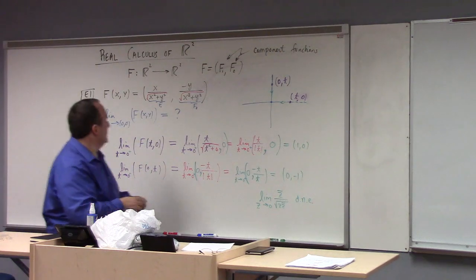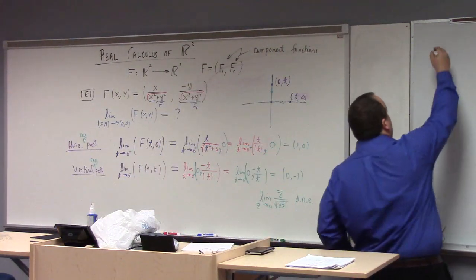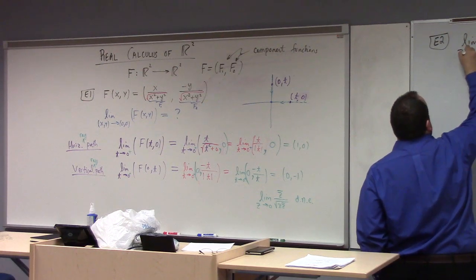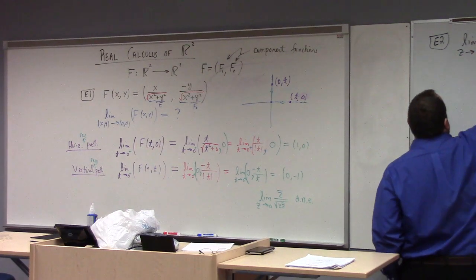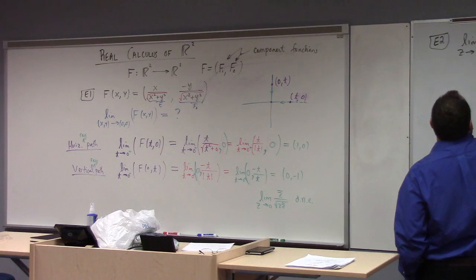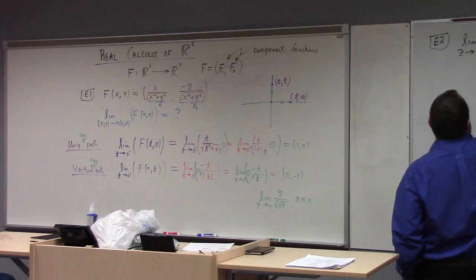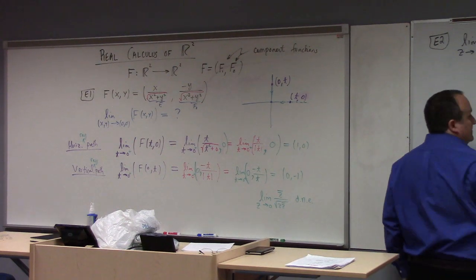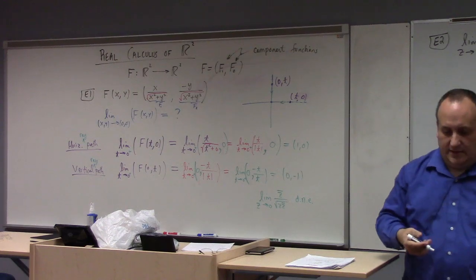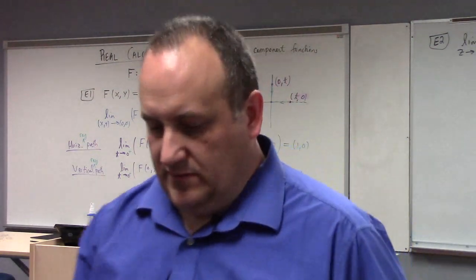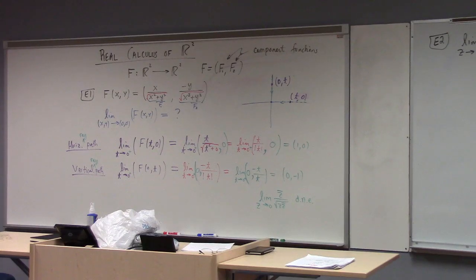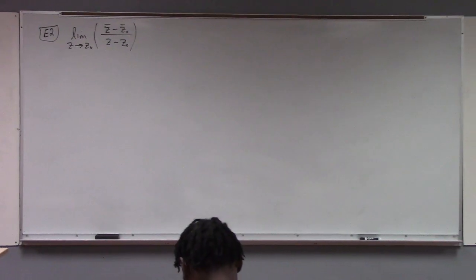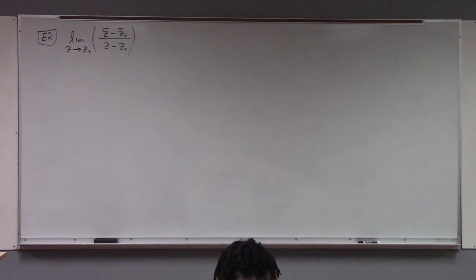And I'm sorry, guys. This was not actually the example. What I intended to do, I'll just put for example 2. I was trying to do the limit as z goes to z naught of z bar minus z bar naught divided by z minus z naught. That's what I was after here. All right, that's the one I wanted to do, and somehow I twisted it in my mind to what I did there. But the one I just wrote, it can be solved in the same sense. Like you can prove that the path limits for that don't agree, okay?